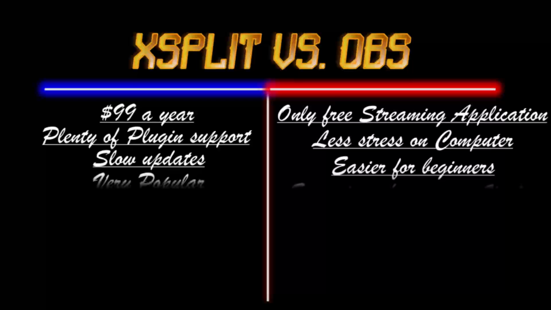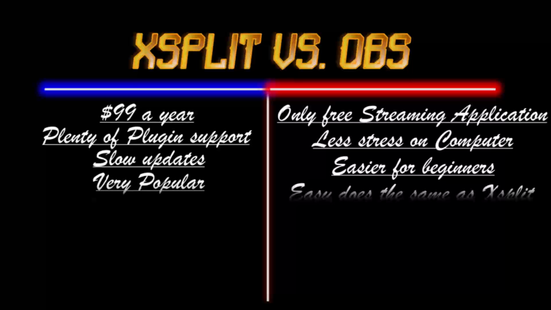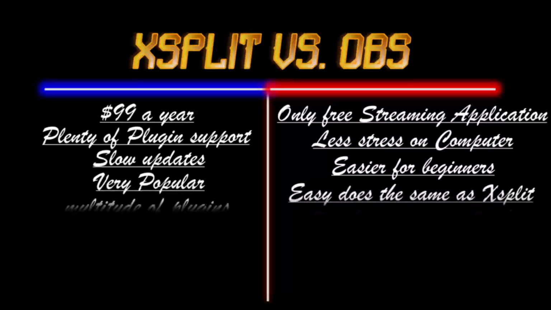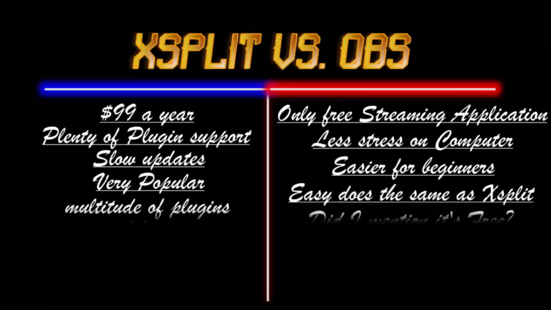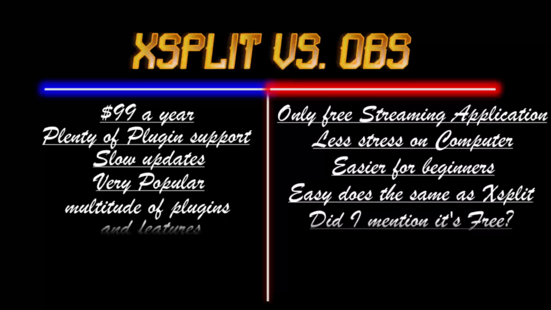XSplit stream quality is only as good as OBS if you pay for it, and that is the main sticking point. Sure, XSplit has a better user interface and makes it way easier to manage scenes and sources, but the fact that anyone wanting to go for a higher stream quality has to pay is just a deal breaker.